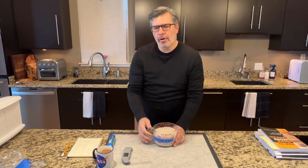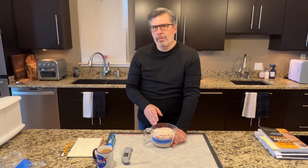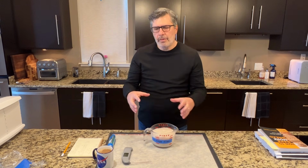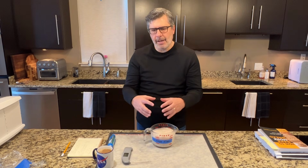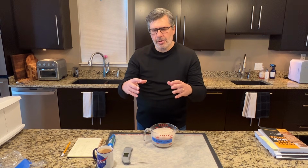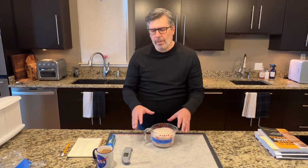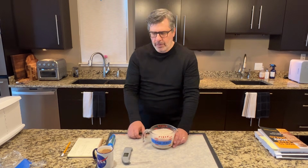Now, I generally don't put a lot of emphasis on the percent rise with this method because the percent rise can really vary when you put dough in the refrigerator. When you put dough in the fridge, it cools down the gases and it actually shrinks the carbon dioxide. So even though this dough is fermenting and creating carbon dioxide, the cool temperature is also shrinking the loaf at the same time. So you don't really want to rely on the percentage rise. It's just an interesting data point to note.